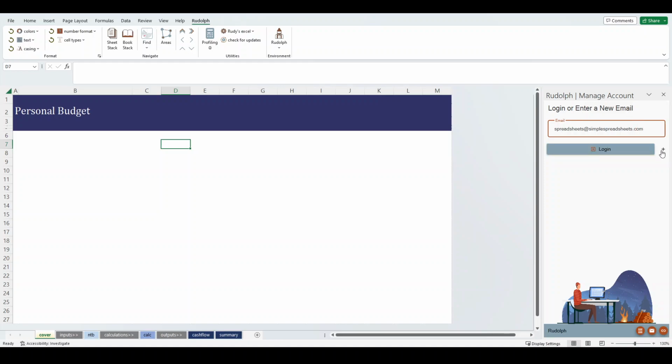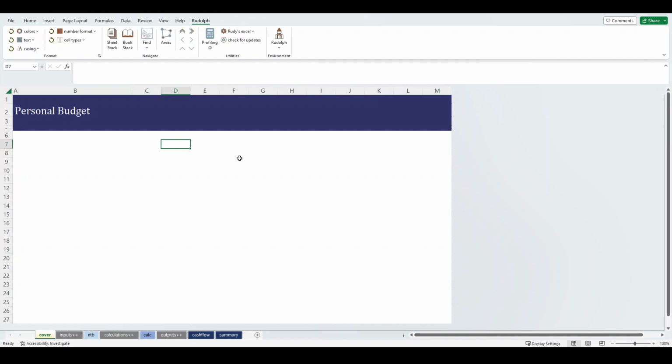And to do that, I'll select this plus sign here, and then I can either select to create a free account, one which is a free trial with annual billing thereafter, or one which is a free trial, slightly higher price, but with monthly billing. I'm not looking to support today, so I'll just go ahead and select the free account as there's no difference in functionality, and then I'll go ahead and click login. You can see my account has now been created and I'm logged in. If I go to use one of those functions now, you can see it's having the desired effect, and it's no longer asking me to log in.